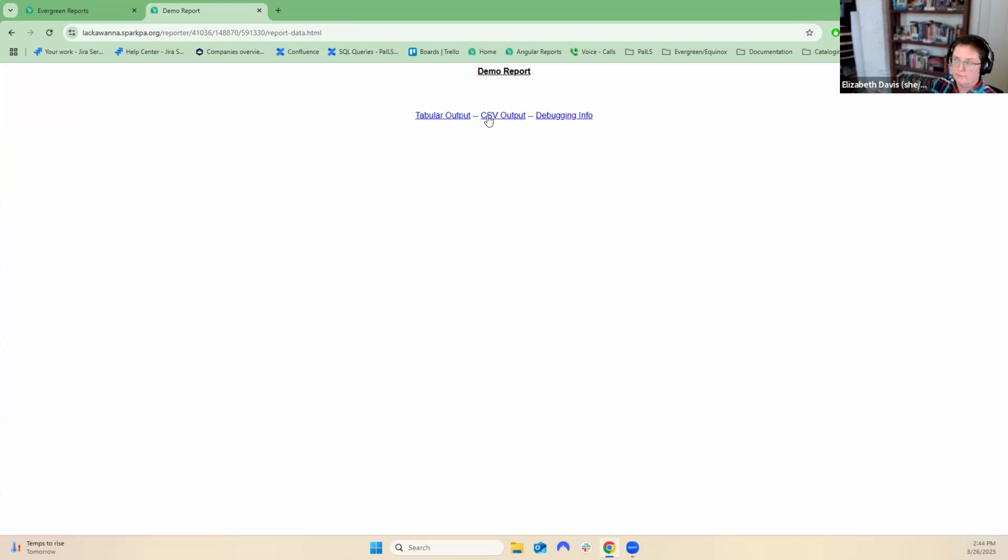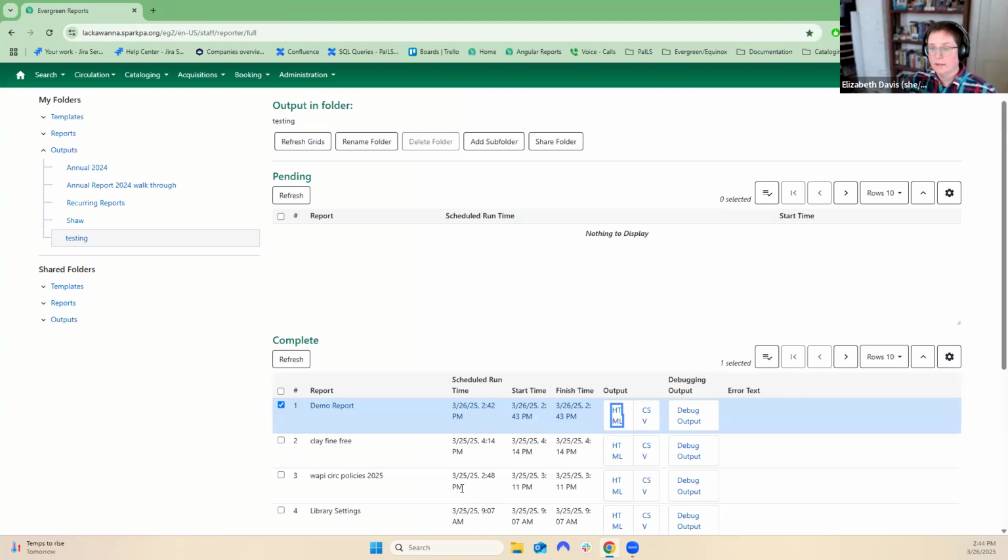You can download it and save it as part of a bigger spreadsheet if you need to. I will say that the outputs on the server stay there for 60 days. After 60 days, they will still appear in the list, but the link to the actual results will no longer be linked, so you'll have to run the report again.